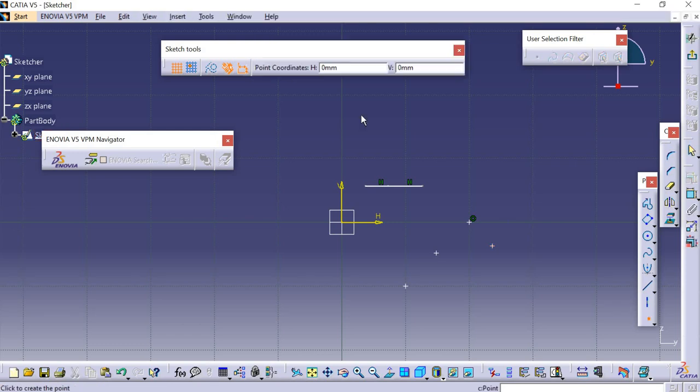And if we want horizontal is equal to 0, it will be on the vertical axis until we give it a value. Or if we want to reset and give vertical 0, it will be on the horizontal axis until the vertical value is given. That is for the point. So imagine we have a point here.